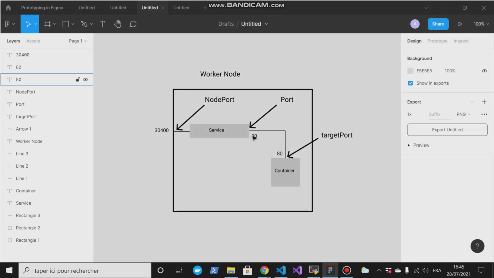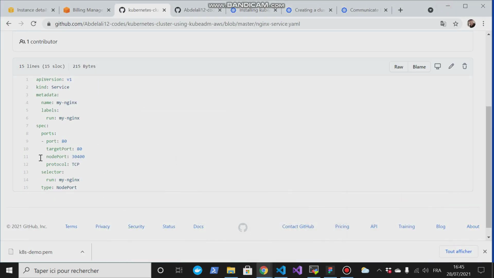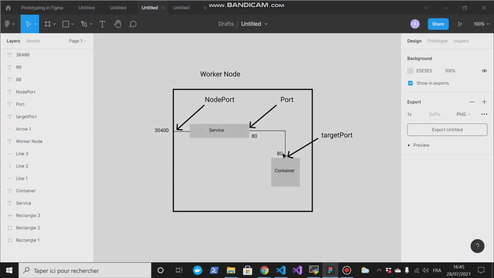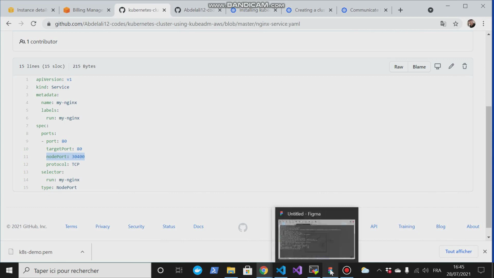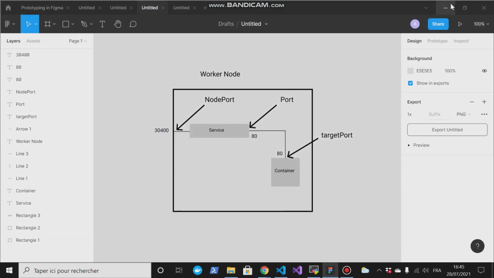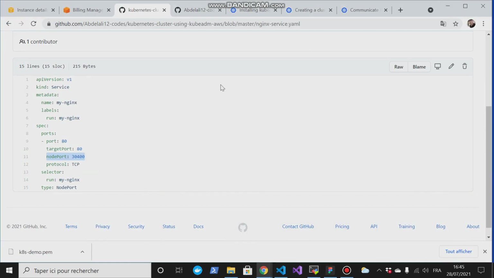Then I have the target port, and it is the port of the container. Then I have the node port, which the worker node will listen on, is this one. Then I give it a type, NodePort.